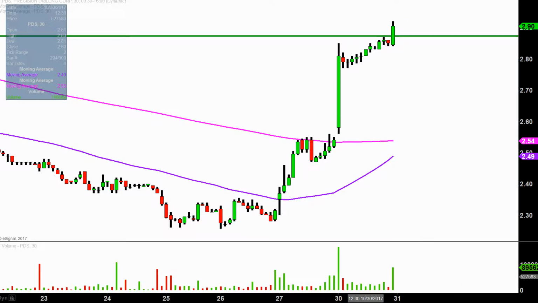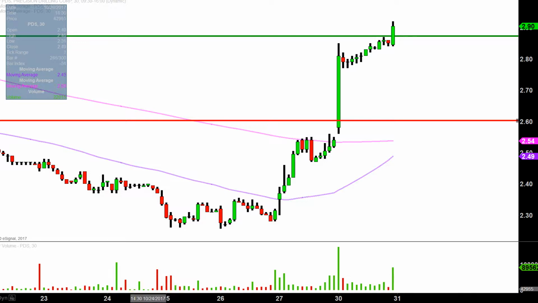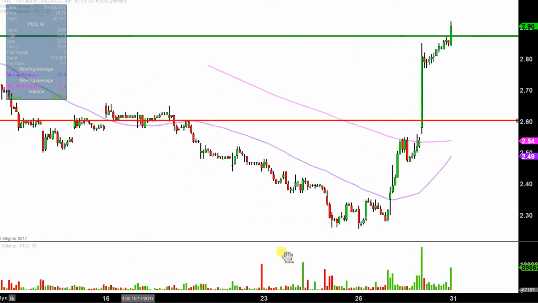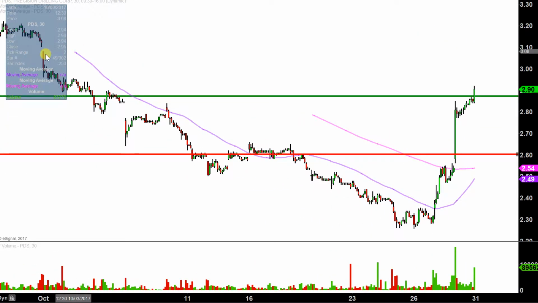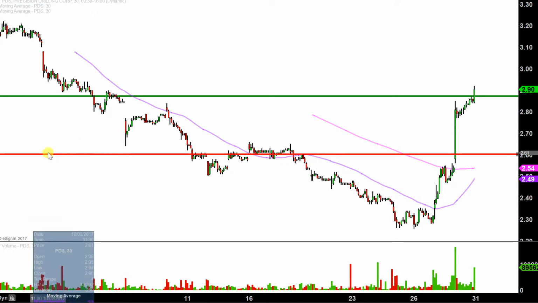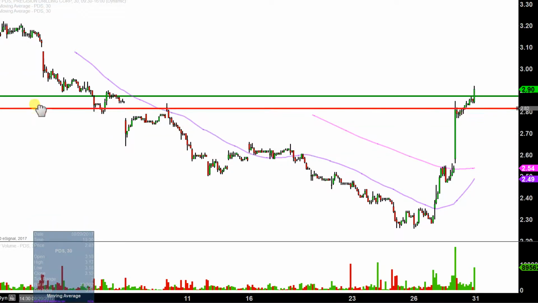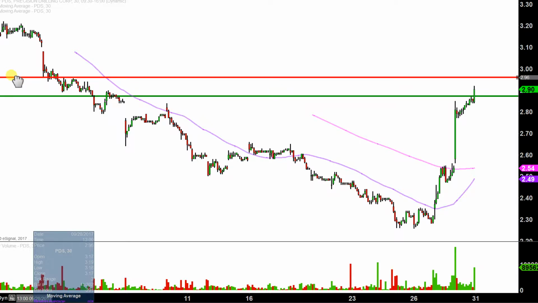Now, what about areas of resistance? If this upwards move is going to continue, where are some next potential battlegrounds? I realize it's getting hard to see, but this is a good problem to have when we have to go back this far into the chart's history. Next overall area of resistance right up there at about $2.95.